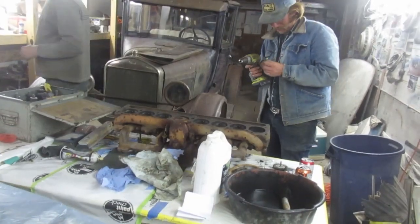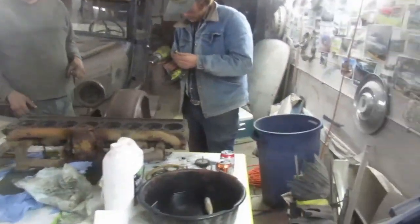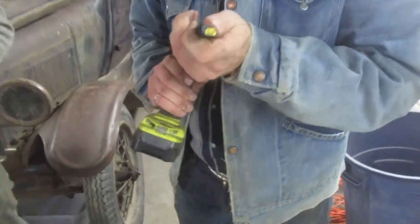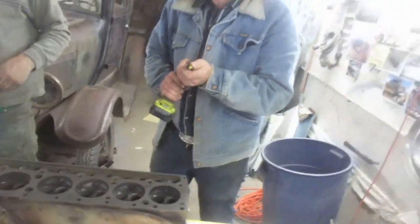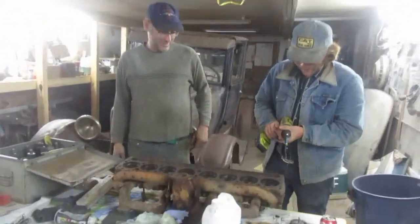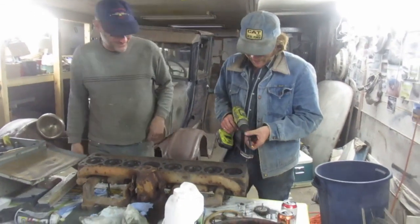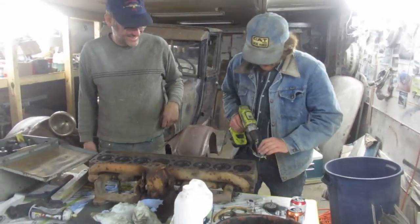You said you made a tool. On closer inspection, it looks like it's a drill bit with some sandpaper. Oh, is that the tool, custom? Tool. What would you call it then when you take something and you combine it in such a way that it does a job for you? Oh, I don't know, just an apparatus.